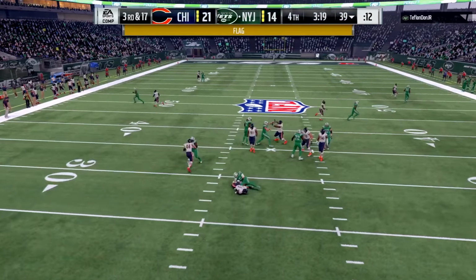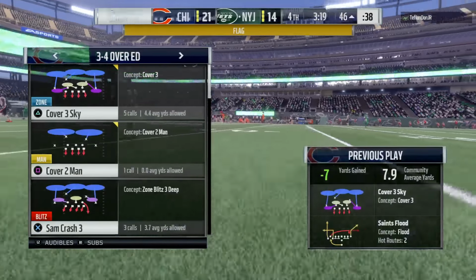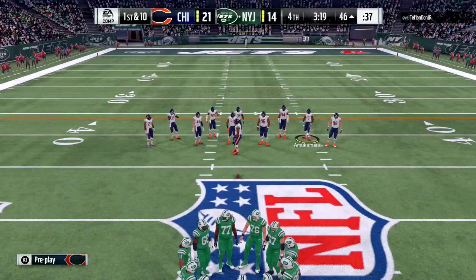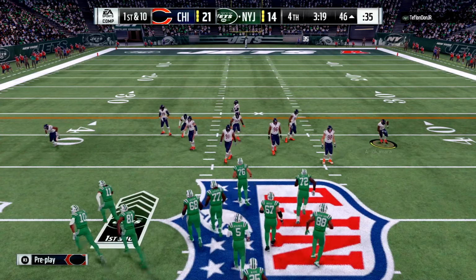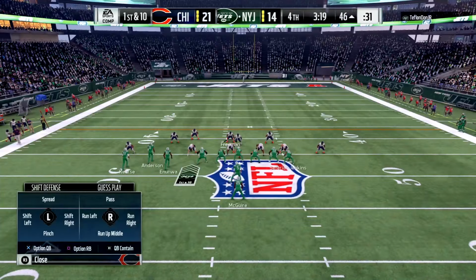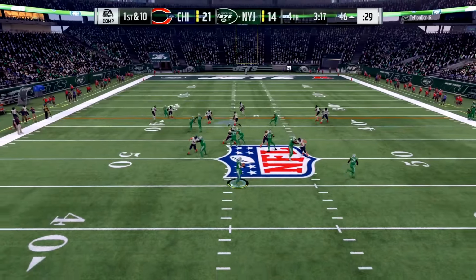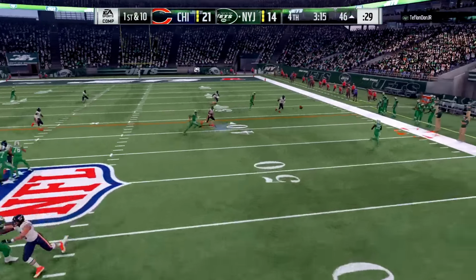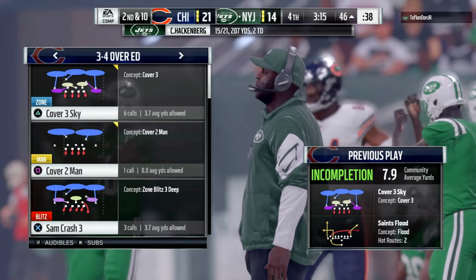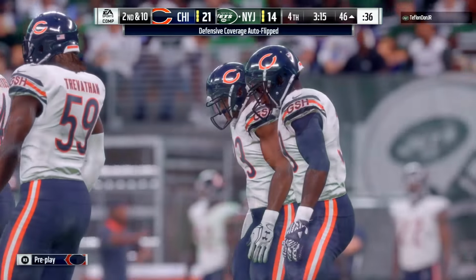How is that a freaking roughing the passer? Oh, it's fourth down. Man. When the game is close, little things like that just frustrate you to no end. You said it took away all the penalties the computer can call, but how is that even roughing the passer? You act like it's so easy to get to the quarterback. You finally get to him and they call a penalty on you. Alright, we're back at it again.